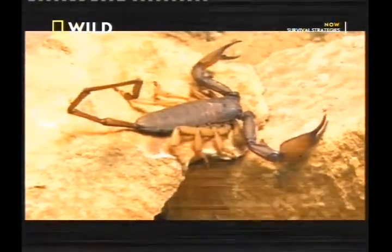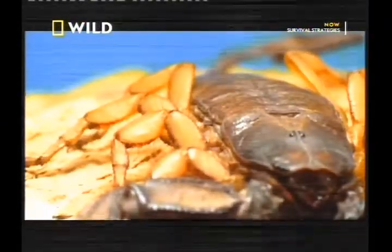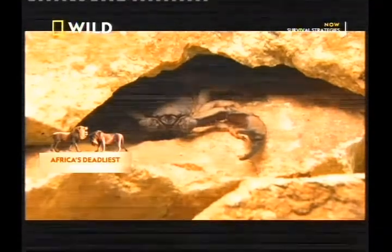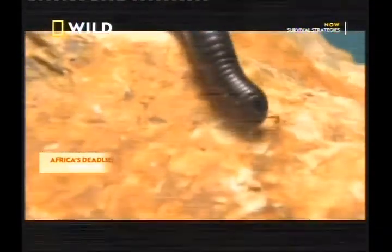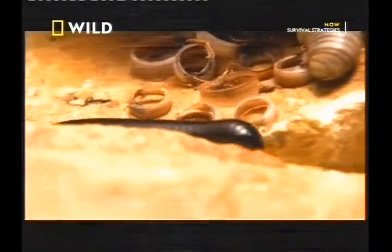Even in this barren desert habitat, the rock scorpion is always on guard. The scorpion's stiff hairs and hypersensitive bristles are so receptive, it can detect airborne vibrations of approaching prey. Lurking in the shadows, the scorpion picks up the minute vibrations of a millipede on the march. Protected by its plated exoskeleton, the millipede shields itself from most predators. Oblivious to the chilling remains of previous victims, the millipede scurries closer.